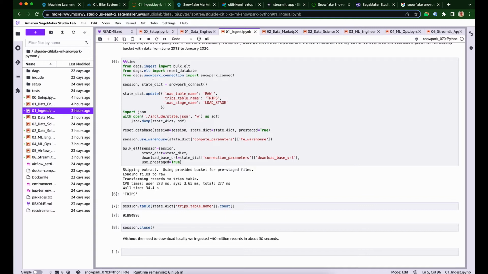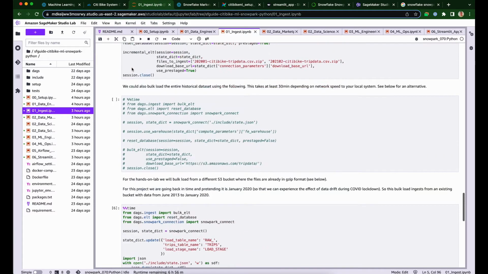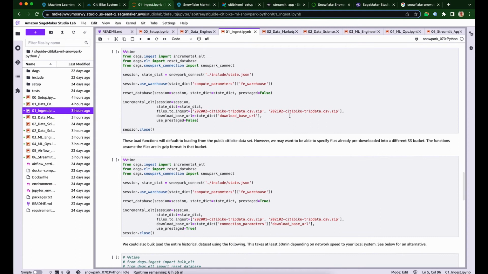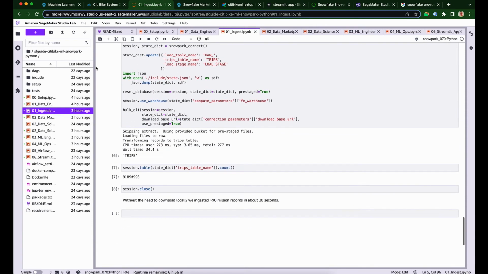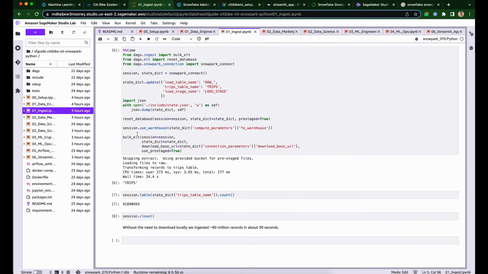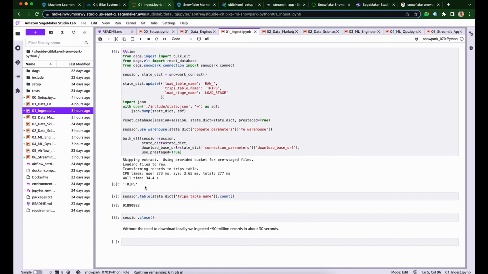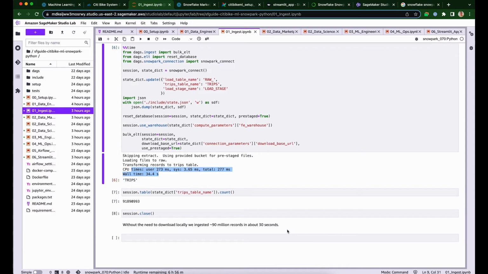So what's cool about this is we've written this functional Python code to do data frame manipulations, transformations, table creation, schemas, etc. And then what we're able to actually do is run our bulk ELT function, which is using the Snowpark data frame client code under the hood, and ingest about 92 million raw records into a Snowflake table in just over 30 seconds.